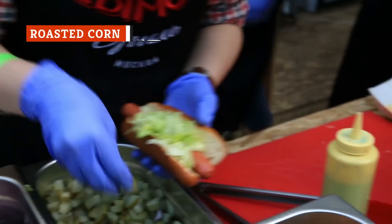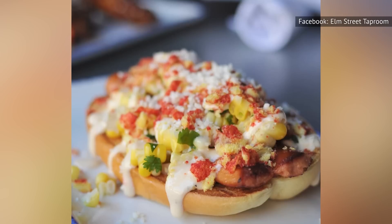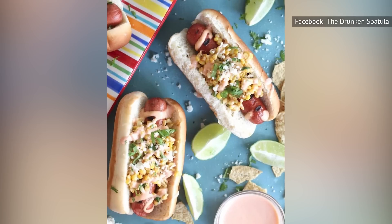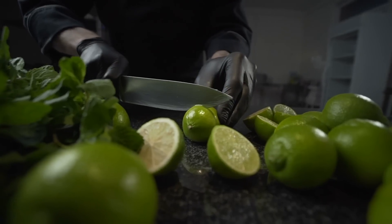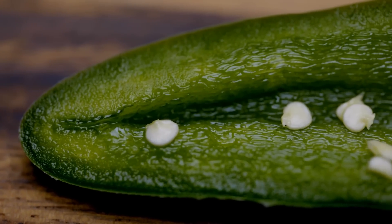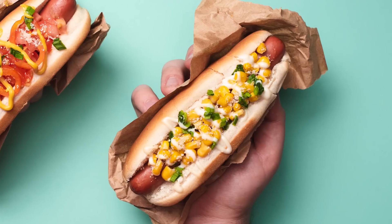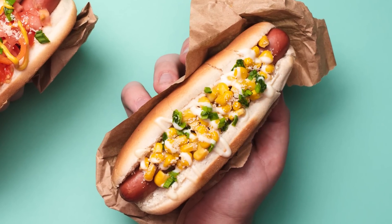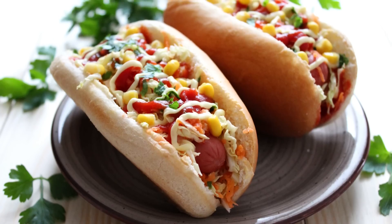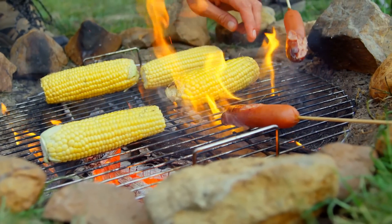The best hot dog toppings are all about contrast. Piling freshly roasted corn on top of a perfectly cooked hot dog and a piping hot bun is an excellent example of execution and primo flavor pairing. Sweet roasted corn complements the richness of a meaty hot dog, and you can brighten up the whole thing with some citrus. If you like your dogs hot, throw on some chili powder, jalapeños, or even a little cheese. A mix of hot sauce and mayo wouldn't be amiss either. Just make sure you use fresh, not canned corn, and roast it to perfection before loading it on your dog.